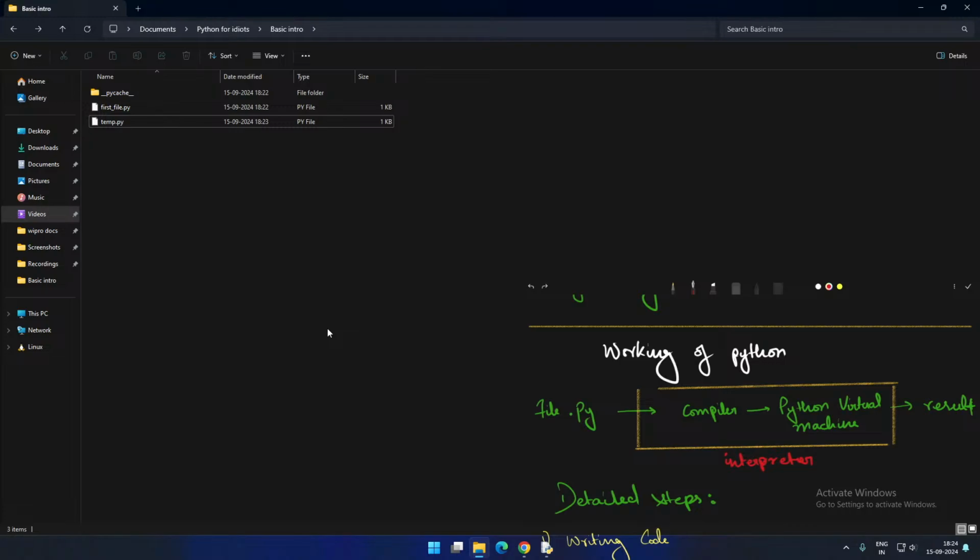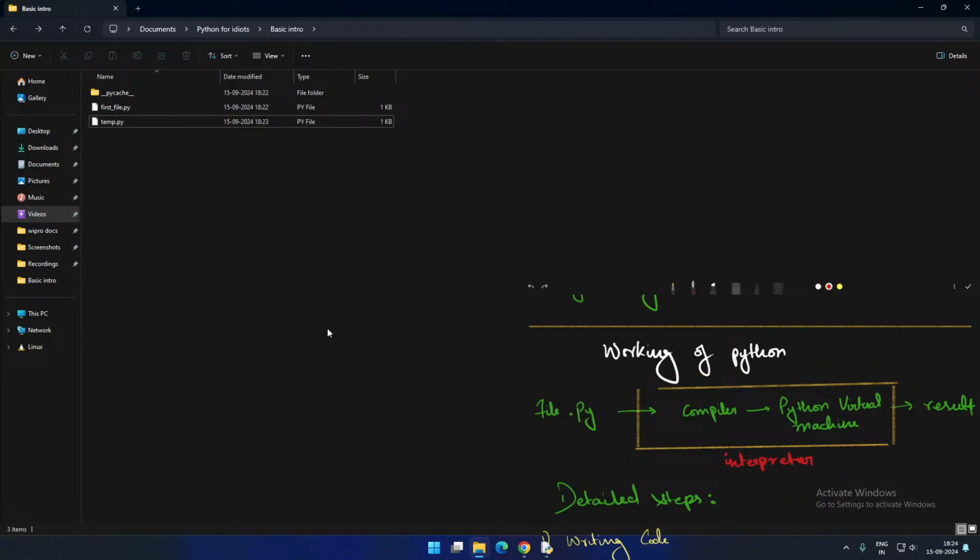So what happens is when I try to run any Python file, it will go inside an interpreter. Now, what is an interpreter? Interpreter is the software, basically, you can say, that runs the code and then gives you the result.